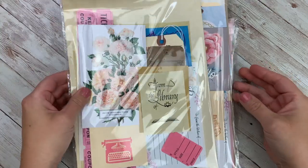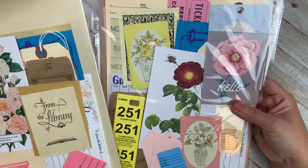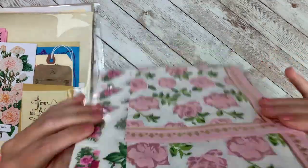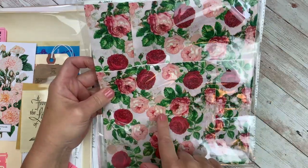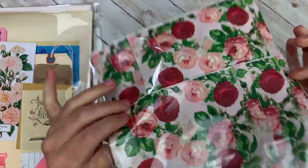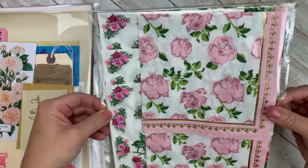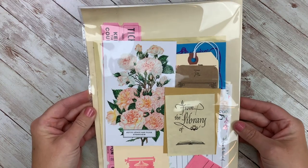And then there is a yellow gingham ruffle also. All right, so then getting into the ephemera packs, I always have a 15-piece ephemera pack and then a 30-piece ephemera pack that just correlate and go along with the collection in case you'd like extra things to play with in your journal. And then I had a bunch of these gorgeous rose napkins left over. This napkin here, and then there are 2 others. You're going to see these pop up in the main collection and also in the different ephemera packs. So if you're somebody who likes to decoupage and you might be interested in some more of these napkins, these will also be listed.